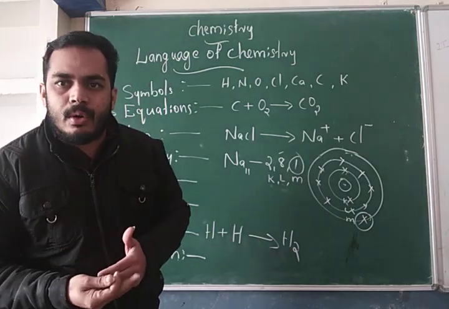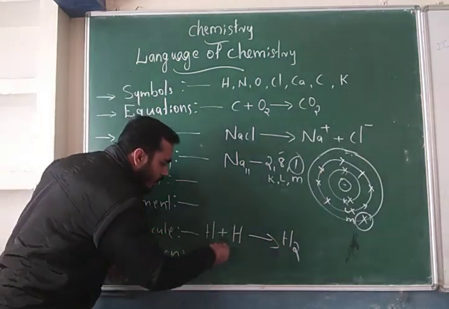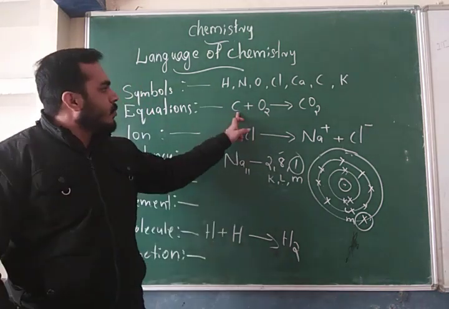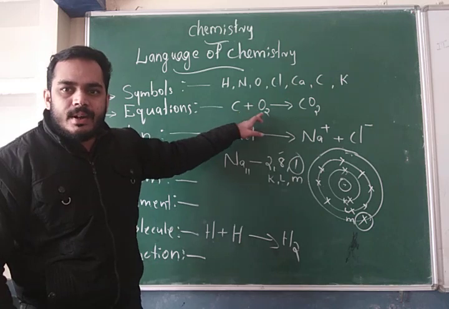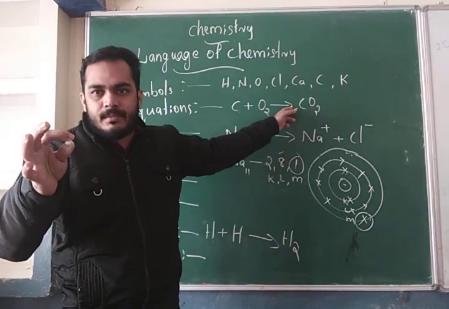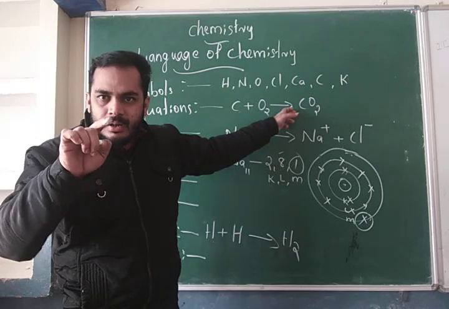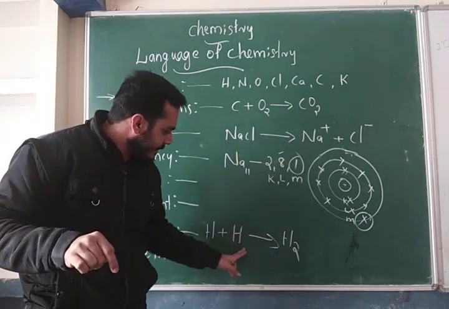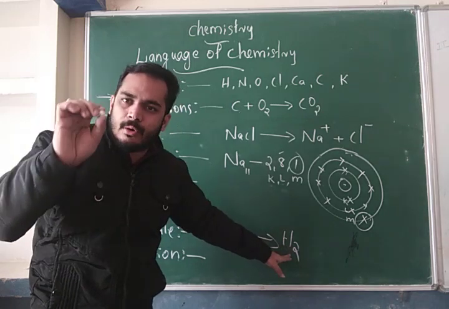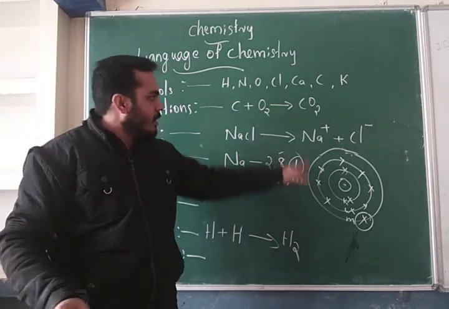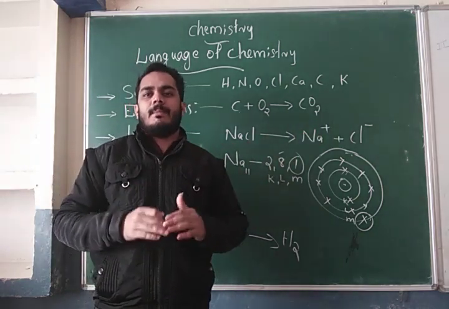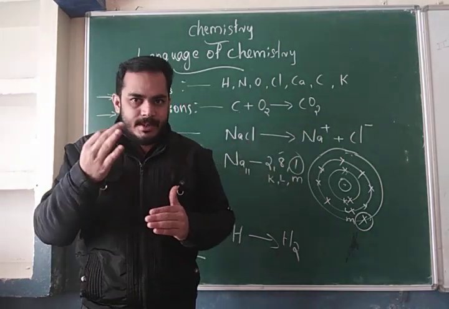So what is meant by a molecule of a compound? Molecule of a compound means two different elements combined to form a product. Here the same element combined together to form a molecule, that is a molecule of an element. A molecule of a compound has different elements combined together to form a product.